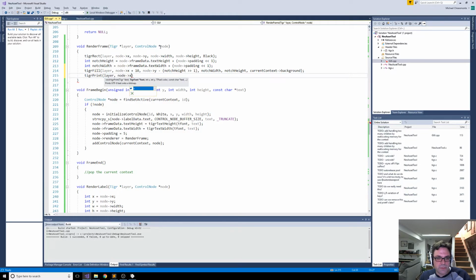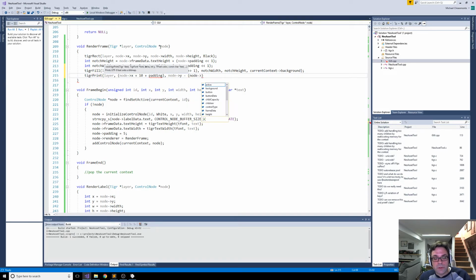And then we're going to draw our text. And so this is node X plus 10, plus, that's just plus padding, I guess. Plus padding. And then we want to center this on the line. So it's the node Y minus half the text height.